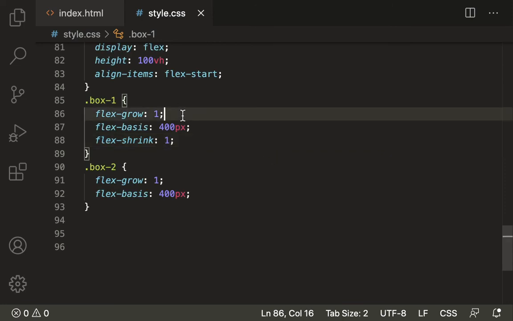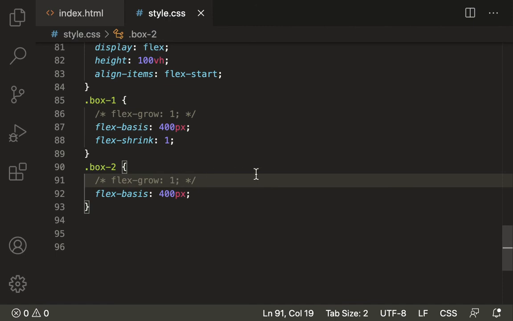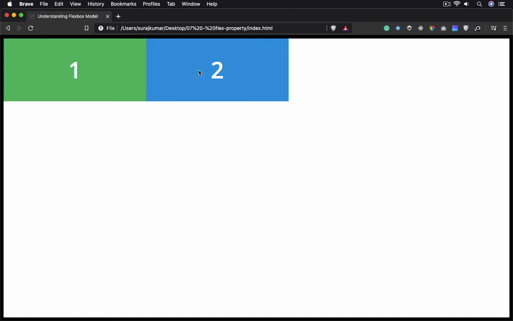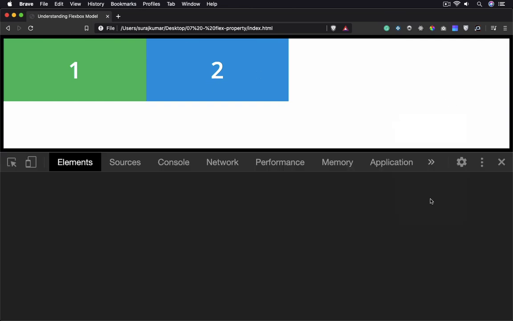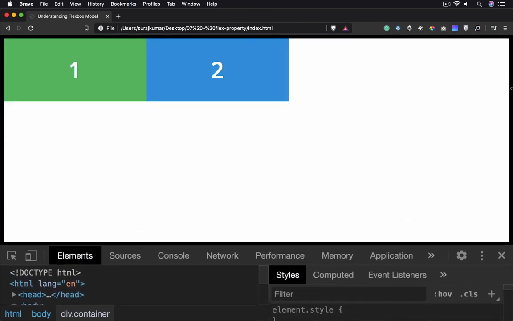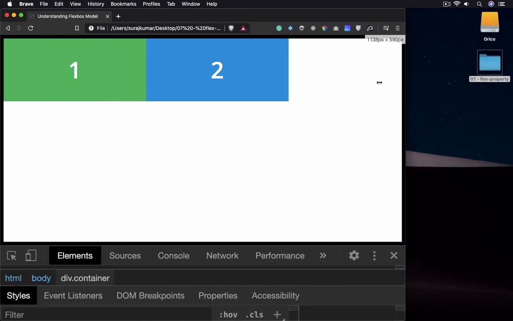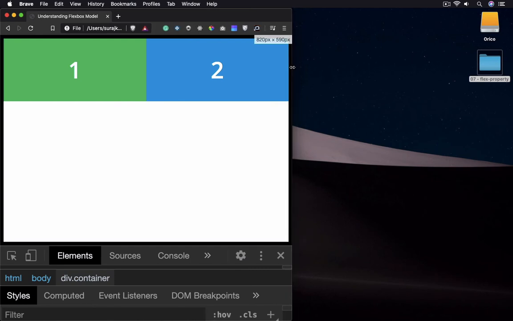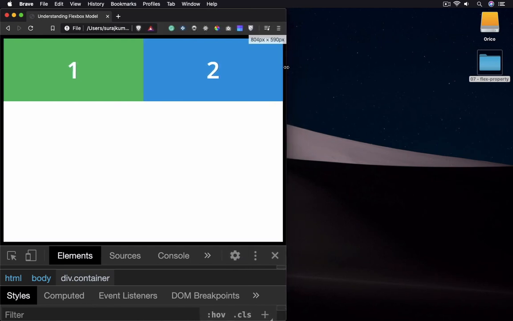So I will get rid of this flex grow from here so that we can differentiate between flex grow and flex shrink. So now give it a refresh. Now we have 400 for this, 400 for this, 800 px. So after this 800 px, items will try to shrink up. So let's inspect our page from here. At the top right corner, keep looking at the width of the window. So go to 800, 800, 800, not yet. Yeah, from here our items will start to shrink.